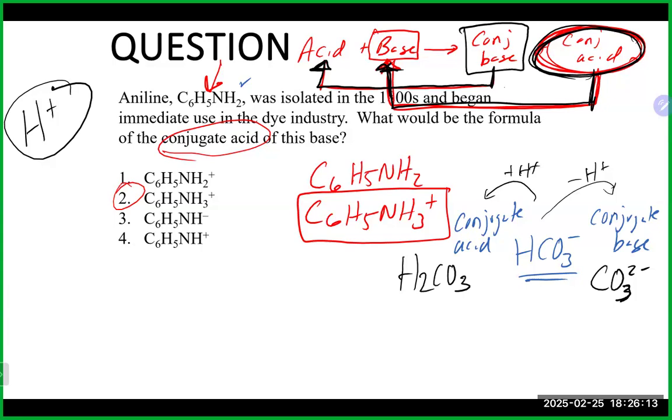As you can see here, it started with a -1 charge, and we're adding an H plus, so +1 and -1 ends up being 0 in that case, so it actually went down. It became one more positive, basically, because you added it. And the same thing on this side here as well. We actually lost an H plus, so when we lose an H plus, we become one more negative. So we started at -1, and we ended at -2 in this case.